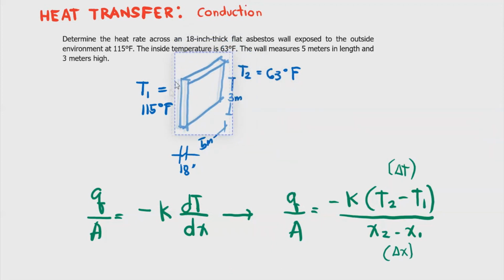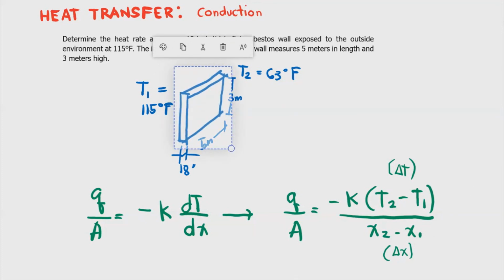So with that, let's try solving for our heat rate, which is our Q. The other thing that we need to find here is our thermal conductivity, and to do that, we need to evaluate our thermal conductivity at the mean temperature. Bakit ganon? Kasi thermal conductivity is dependent on our temperature. Okay?